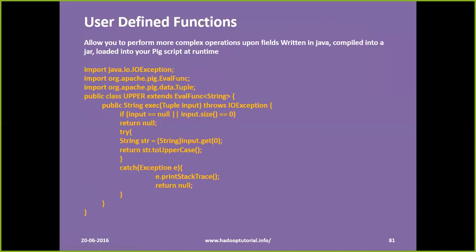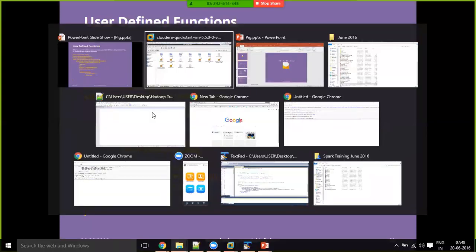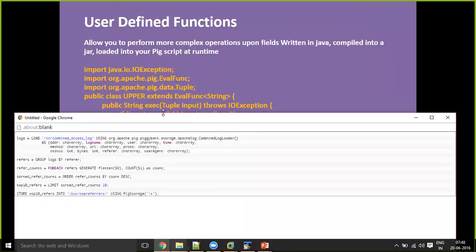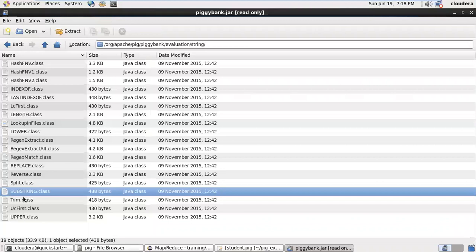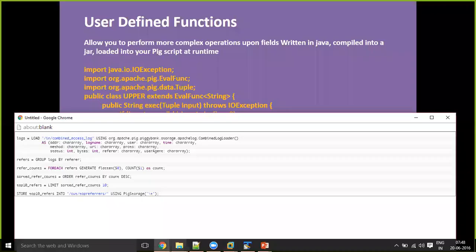So the same uppercase UDF that is present in the piggy bank, if we have to write it from our side, this upper or any of these, let's see the procedure.